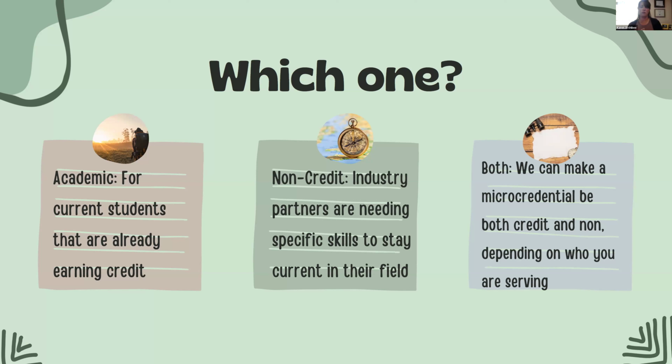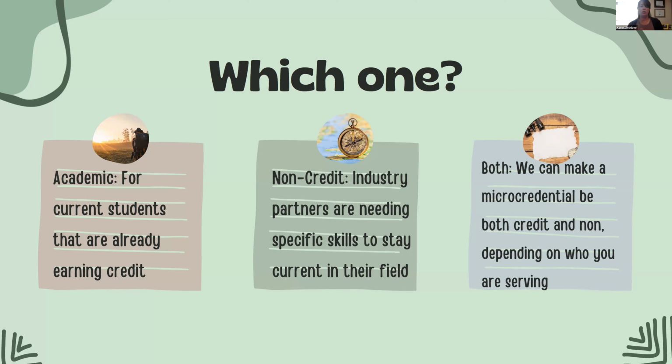I've had conversations with different folks across campus where they're seeing a gap. And if we can create a micro-credential, this will help our students without having to go through state governance, changing majors, any of that. This is a great way to help our students excel right in-house. So non-credit, again, they're going to want something fast. Those people are going to be focused on doing something a little more quickly and nimble. And so if you are interested in creating a non-credit micro-credential, we can work with you on that and we can build it how you see fit. And also if we have industry partners that are requesting things, we can work together to match their needs.